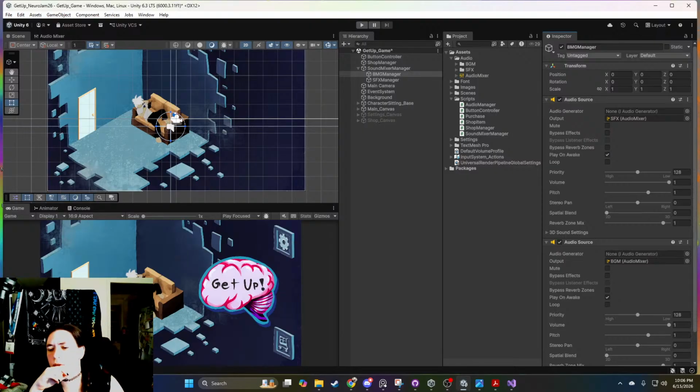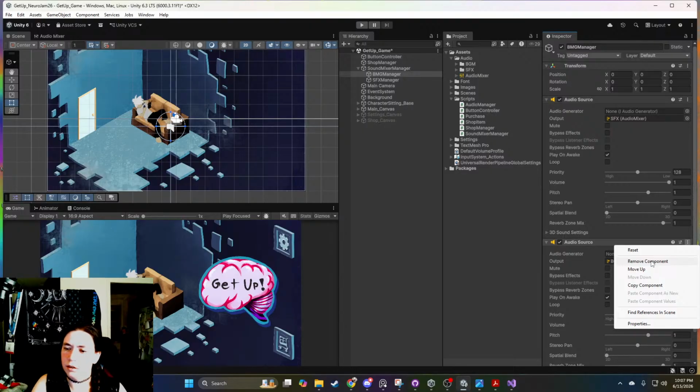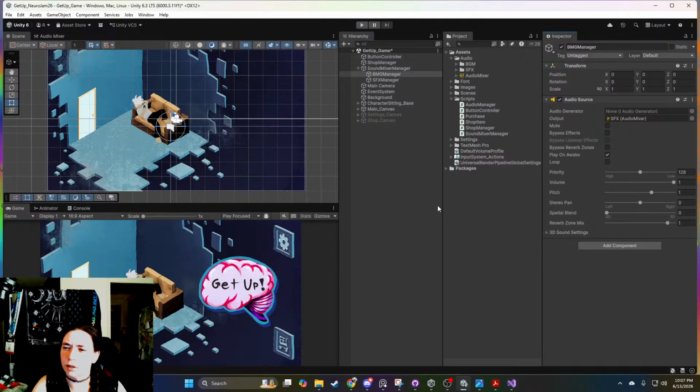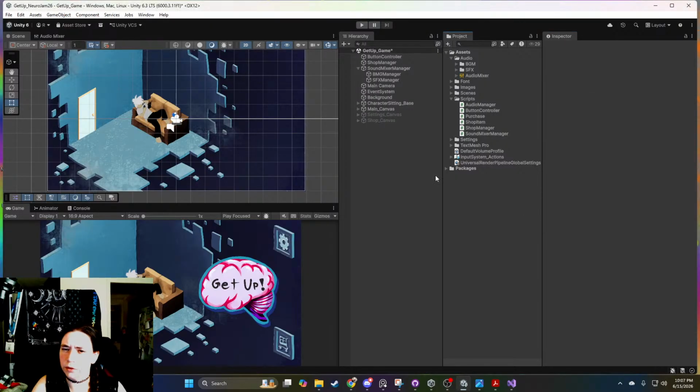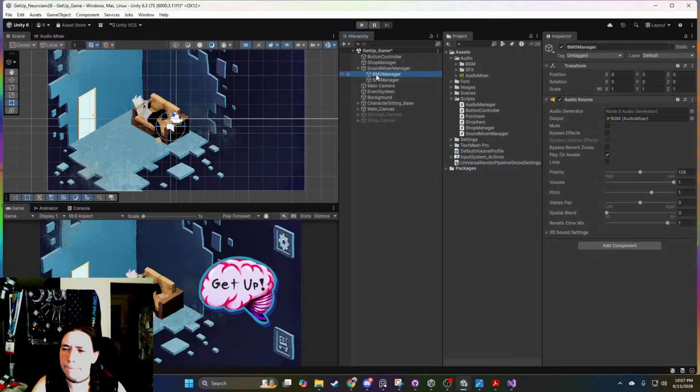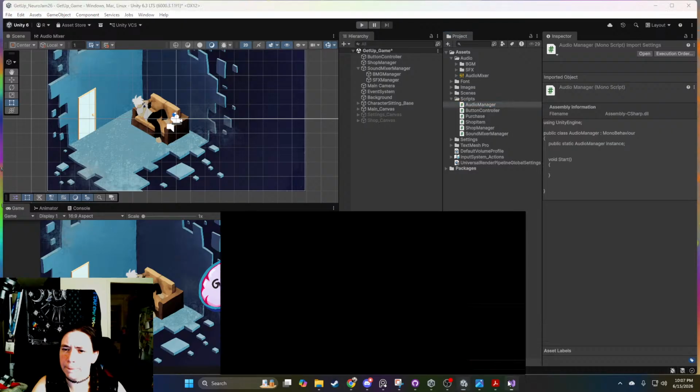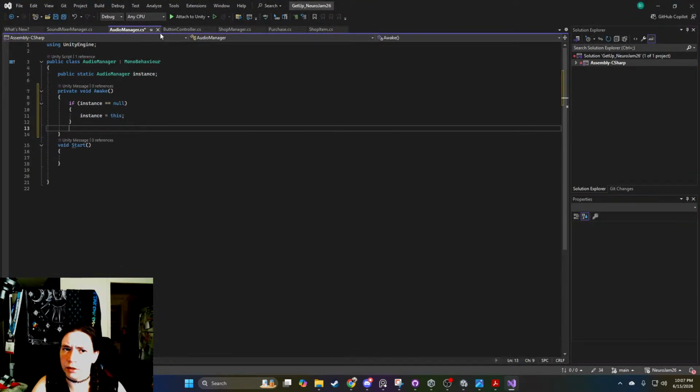You won't be able to differentiate between the audio sources. So this is going to be a music manager, not an audio manager.